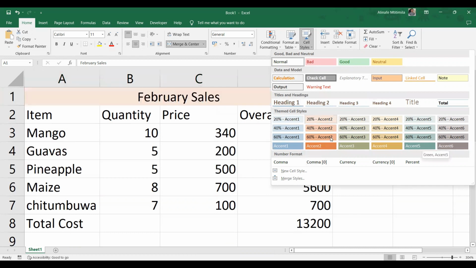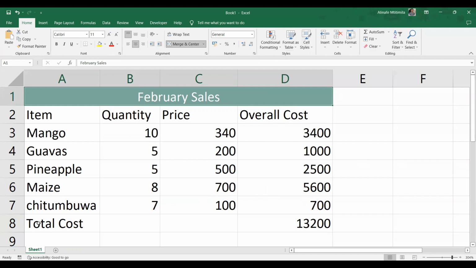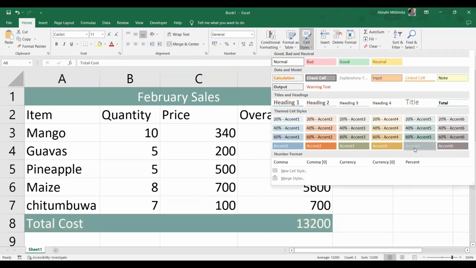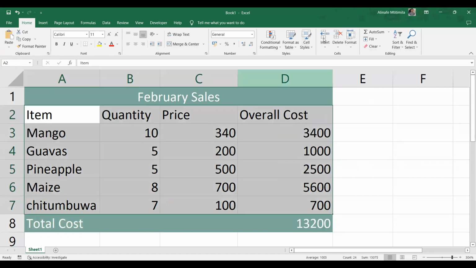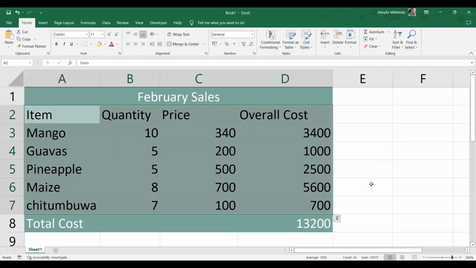Let me go to here. So you see that these colors are similar to the ones that I've chosen, the median colors. So yeah, you can work on those. Let me highlight this one and change this style as well to this one. Let me change this one to a little bit of an accent color right here.